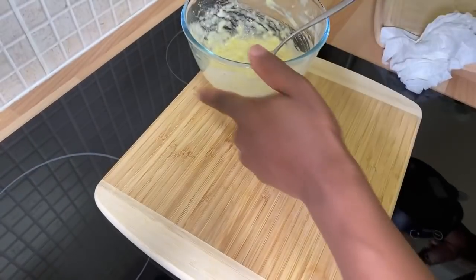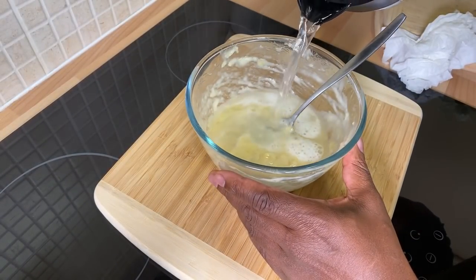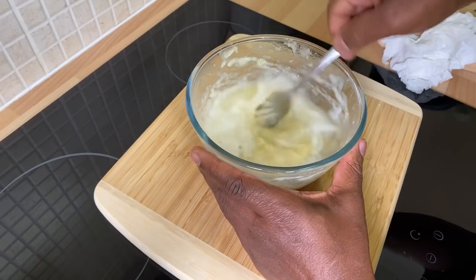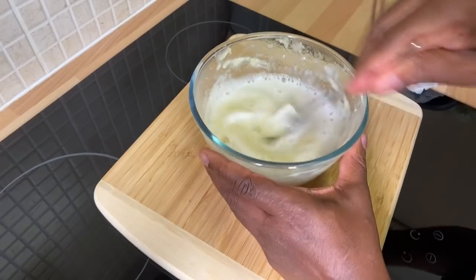Boil the kettle. Then now what I'm going to do, I'm going to pour roughly about 1 cup of hot water inside of it. Don't pour more than 1 cup in. And use a fork.